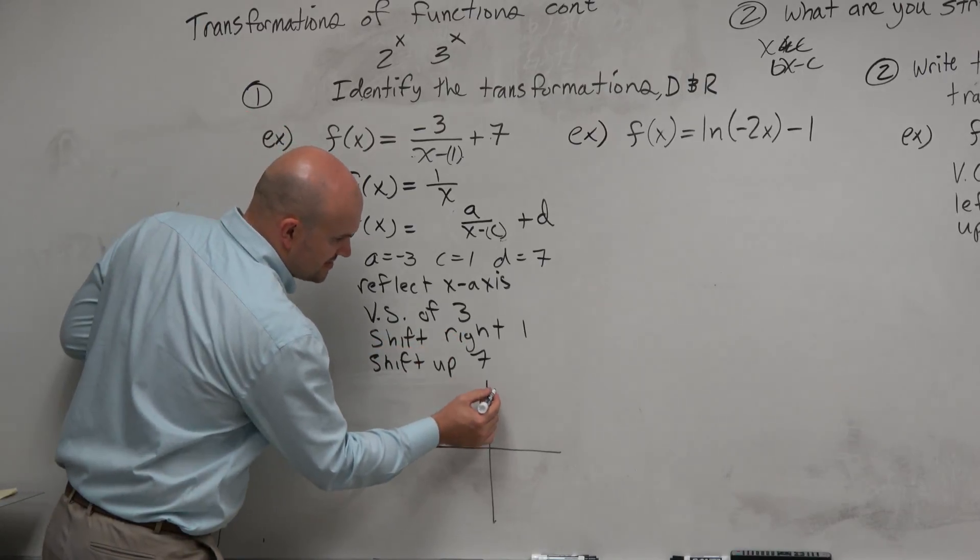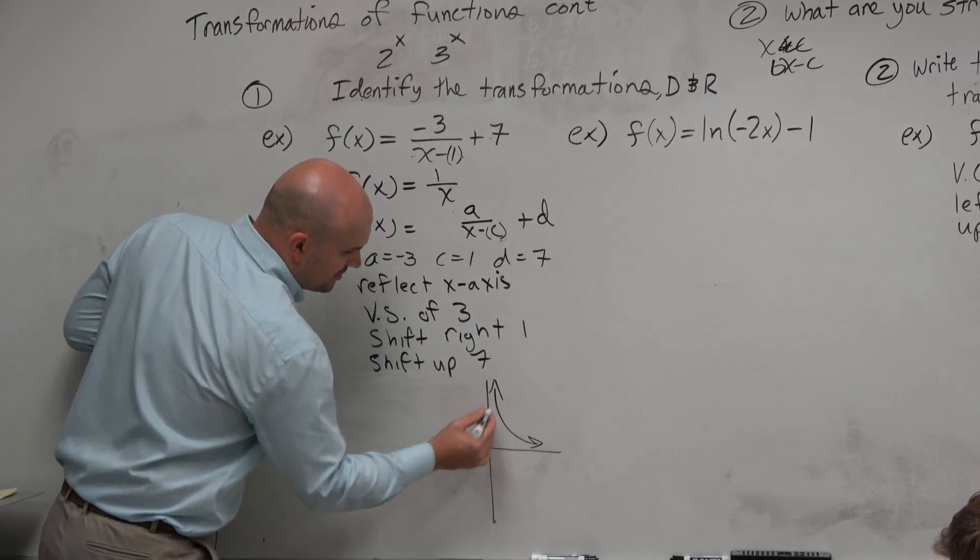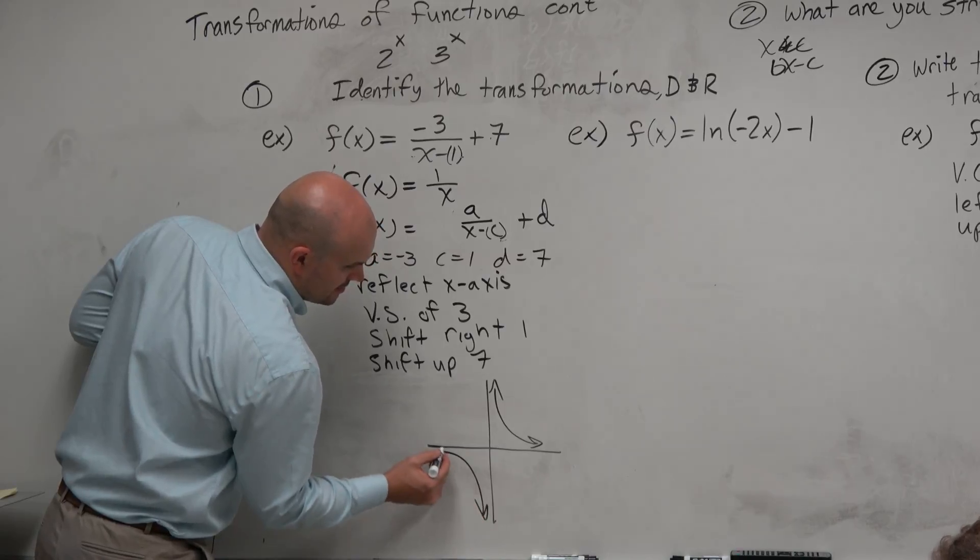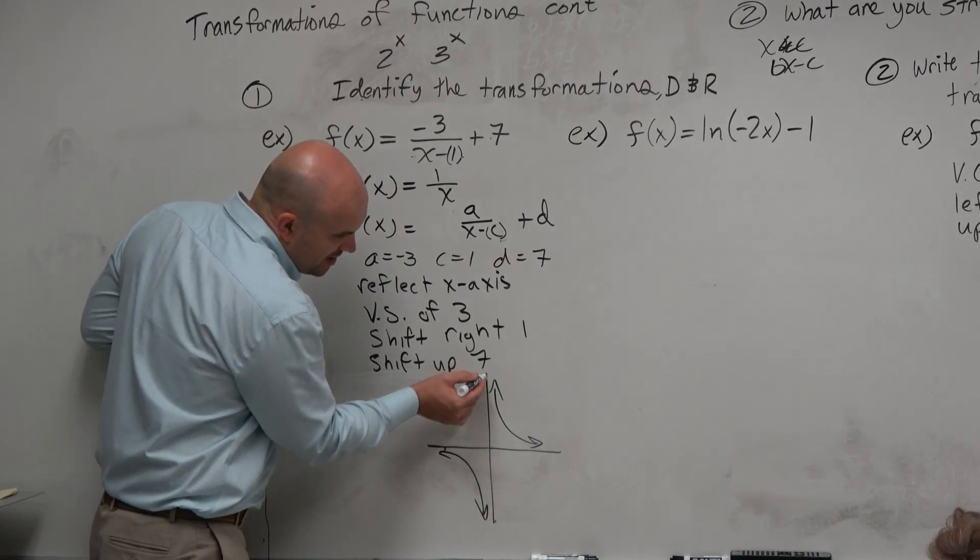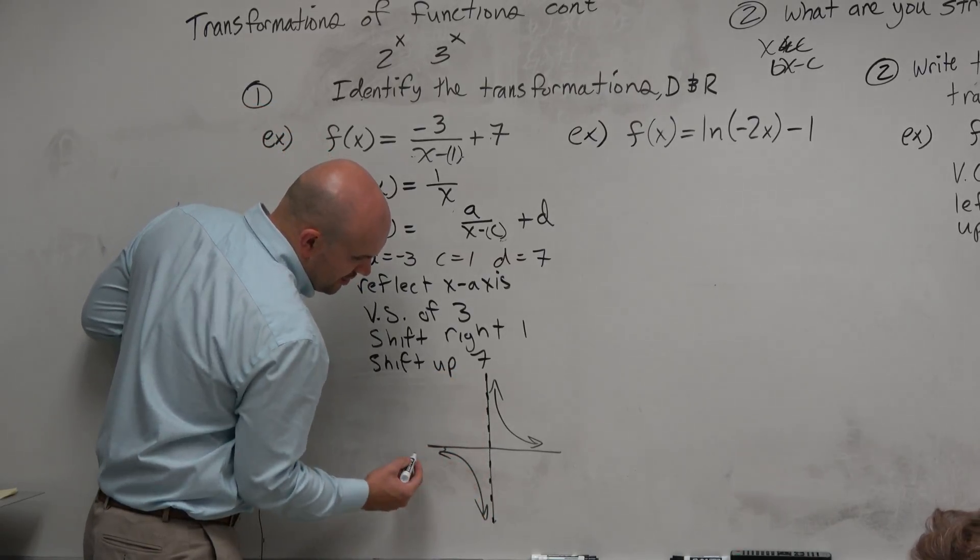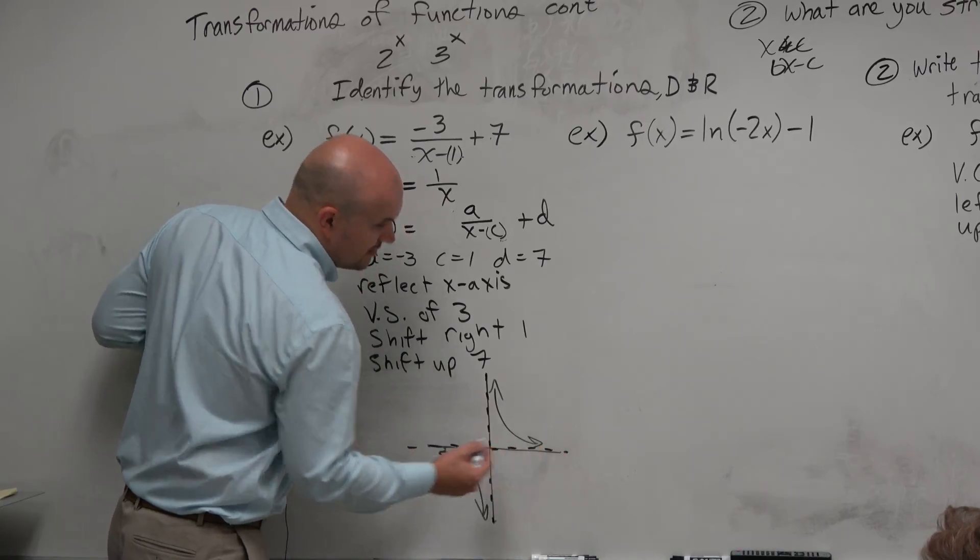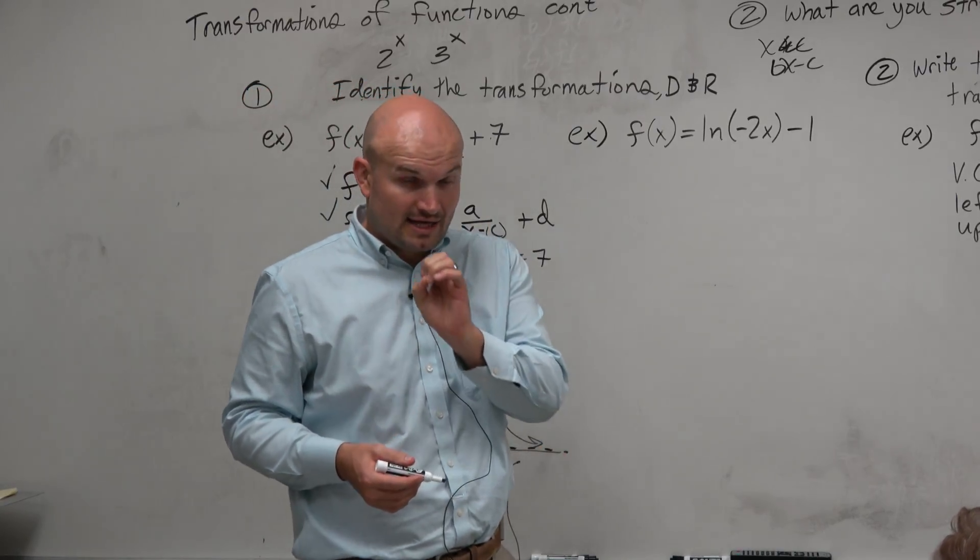So on that base of notes here, we know that the reciprocal function looks like this, OK? And remember, I walked around to every class and I told you guys there's a horizontal and a vertical asymptote here. That's important because the values are not included there.